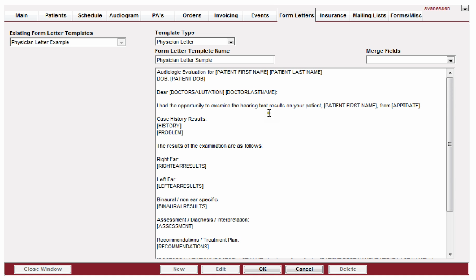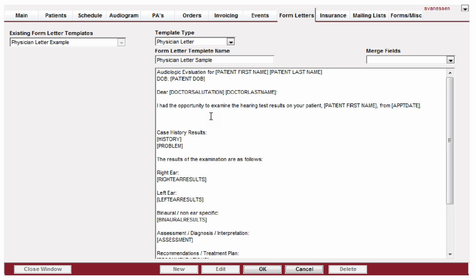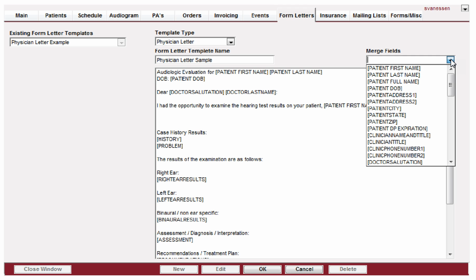Let's say that I wanted to include some other information here in the letter. Let's say I'll just add a couple spaces here, and let's say I wanted to add patient address maybe.